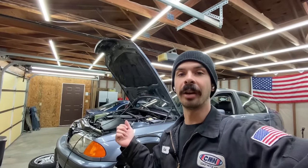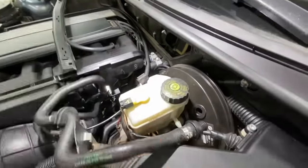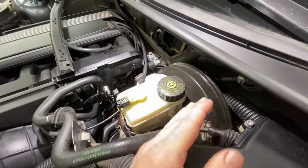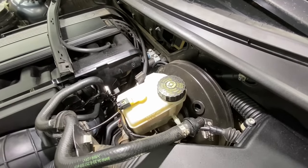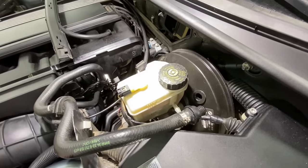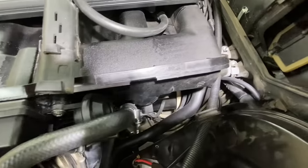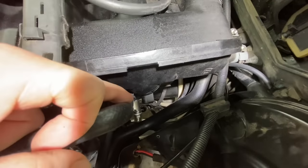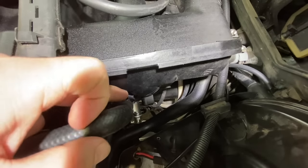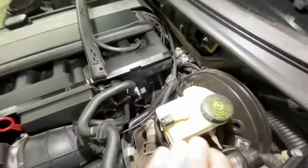I got into the engine bay this morning and got some repairs taken care of. Let me show you. This hose has two rubber check valves in it, right? So it allows vacuum to be pulled into the brake booster, but it doesn't allow that vacuum to be released back down into the engine when you shut the engine off. That way you can still have some vacuum left in the brake booster. Well, I got her super glued back on, and I got the hose reinstalled back on there. I broke that factory clamp loose so I could get some more room, and then got the valve reseated. Ran a bead of super glue down on there.